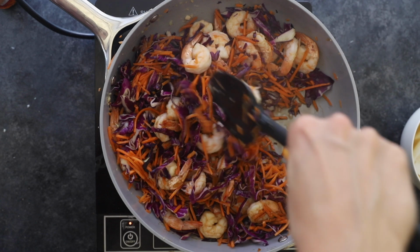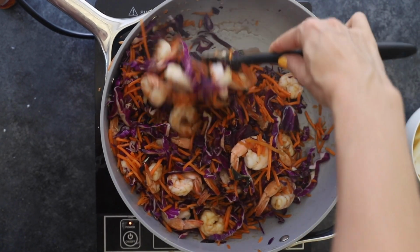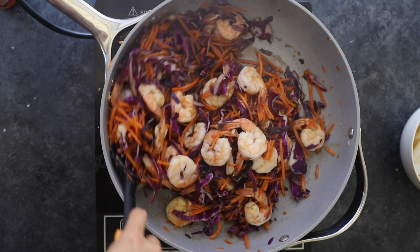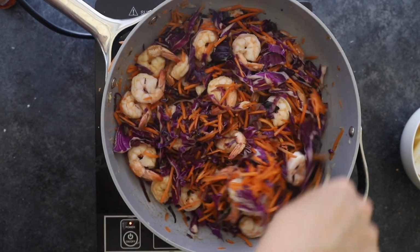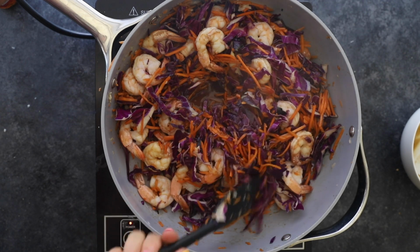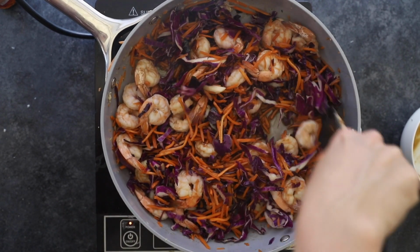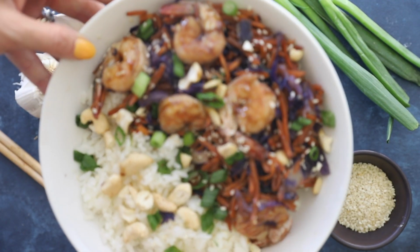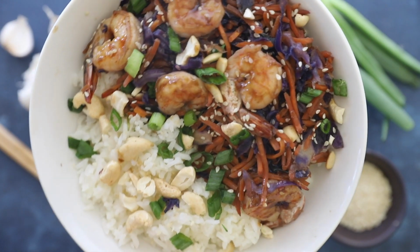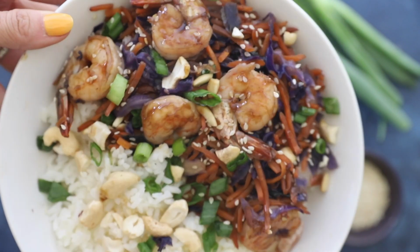This is an awesome 20-minute meal that can be made gluten-free. I've got all kinds of different swaps and substitutions on the blog, so make sure you hit that link up if you need swaps and substitution ideas or a printable recipe. But that's it. This is one of my go-to dinner recipes because, as you can see, it's super fast, and I topped it with green onion, cashews, sesame seeds were my go-to garnish.